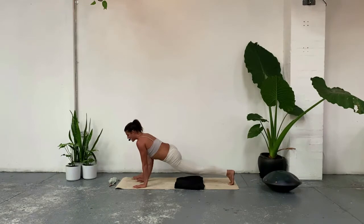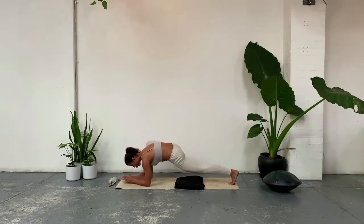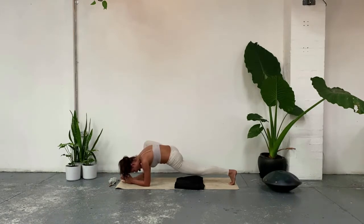Take an inhale. As you exhale, if it's there for you, lower down onto the forearms. If it's in your practice, otherwise you can use a block. All I want you to pay attention to is drawing, squeezing the right knee in towards the right shoulder. Your knee and shoulder become best friends. And drawing the belly in towards the spine. From there, allow the head to rest heavy. Allow your breath and your belly to draw in towards the spine, but let your breath soften.